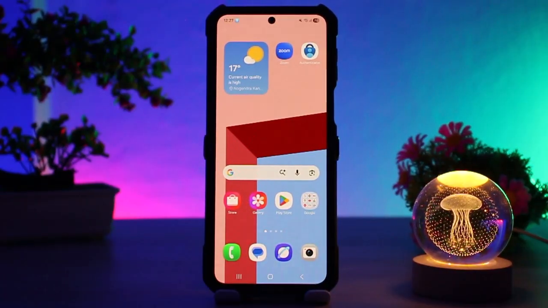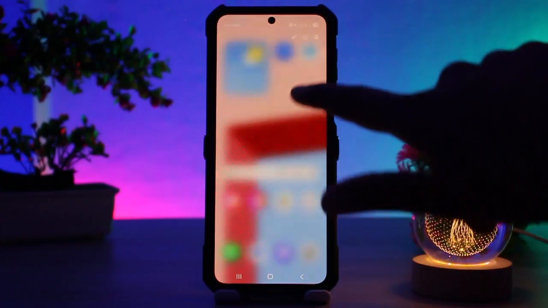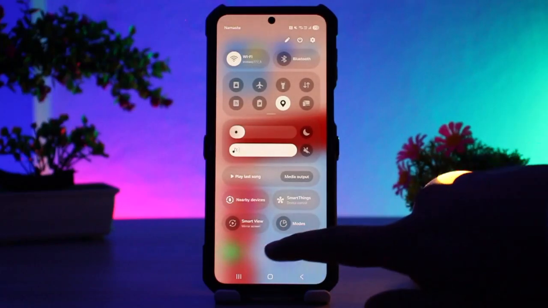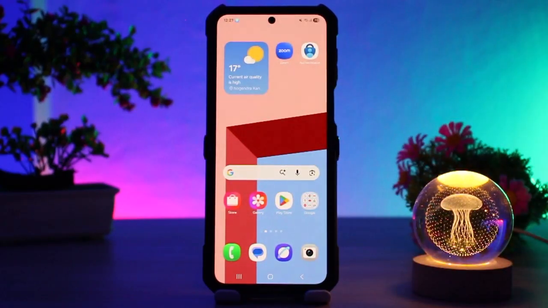So if you are not getting the audio by doing the volume maximum option, then you just need to make sure that your device is connected to any kind of strong Wi-Fi or data. So if your device is not connected to any of it, then you won't be able to get the audio from the Zoom meeting itself.